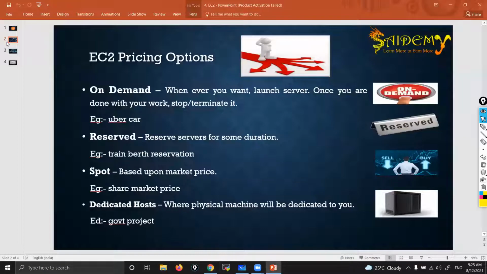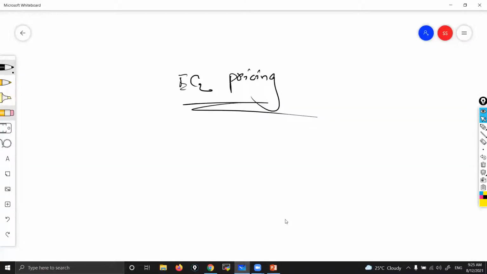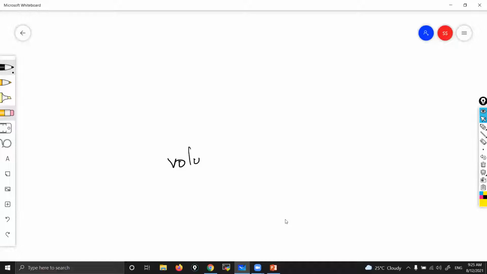Now coming to the next one, volume types, guys. Yesterday we have seen volumes, right? What I said with respect to volumes yesterday: volume means drives, EBS volumes. I said you can increase or decrease the size. Correct? I mean, you can't decrease. You can only increase. That too, you can increase whether your instances are in running state or in stopped state. But the condition is you can only increase, you can't decrease, because when you try to decrease, you might lose some data. Correct? That is fine.